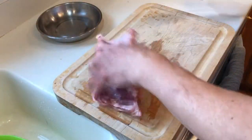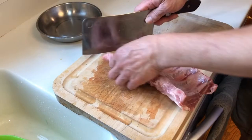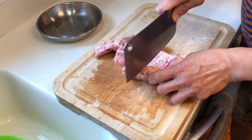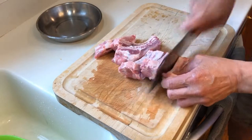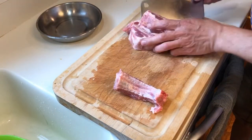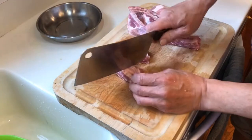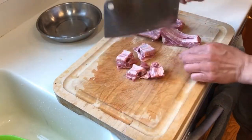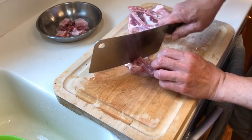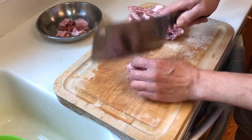Okay, I'm going to show you how to cut the ribs into small chunks, so you don't cook the whole strip. See, I cut them into a strip first. Then you need to chop them a little smaller. Probably one long piece, I chop into four. That's a pretty good size. Well, this one's big, so I cut another one.